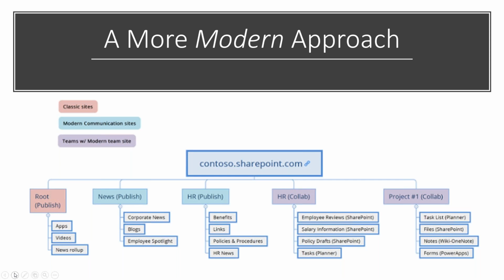And so that's why I put this approach together, because I felt like I had this conversation over and over and over, and I'm like, you know what? I need to blog this so I can send it to people because it's easier to understand in a visual format. A picture's always worth 1,000 words. Yes, absolutely. So what you're looking at here is that same concept of what we saw in the more traditional legacy site structures, but laid out in such a way that we now have a very straightforward way to explain to our users when to use which product, right?